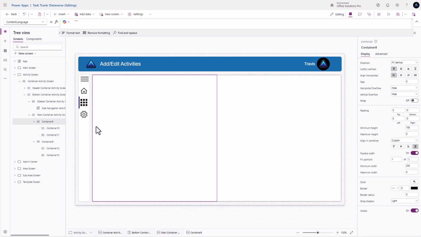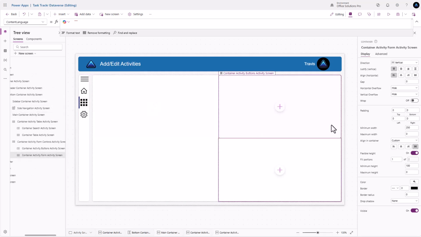And then we'll go ahead and adjust this side as well. So this will be none. And same thing for this side. So we'll have that as none here. And then for our main container, we'll go ahead and put a gap of 16, put a little bit of space between this. And then we'll go ahead and rename all these containers quick.